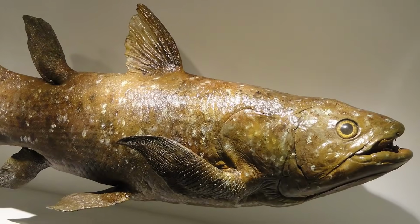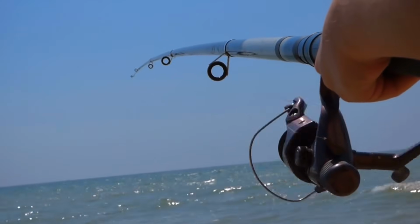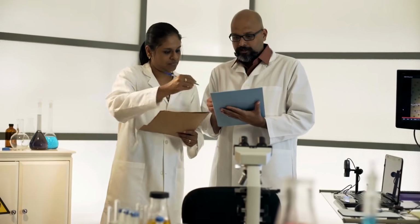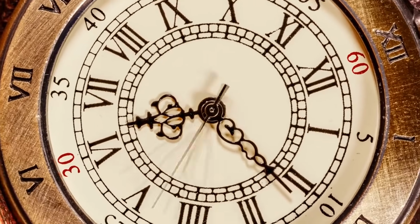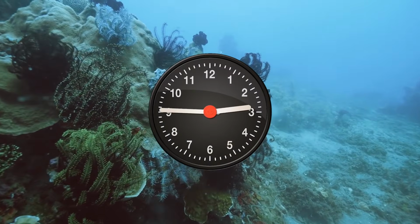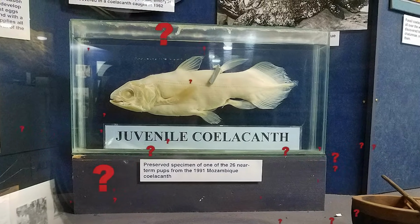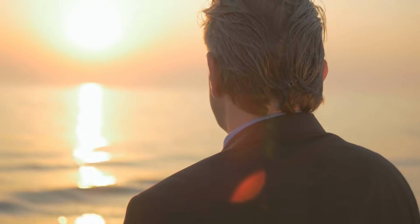The fish that Lahama caught was only the second coelacanth to be captured in Asia. The first was caught in 1998, also off the North Sulawesi coast. Scientists were perplexed by this, and by the fact that Lahama's catch survived for 17 hours, since it's commonly understood that coelacanths can only survive for up to 2 hours outside their habitat. But it's not surprising that there's a lot we don't know about these fish, considering the fact that their existence was unknown to us until relatively recently.